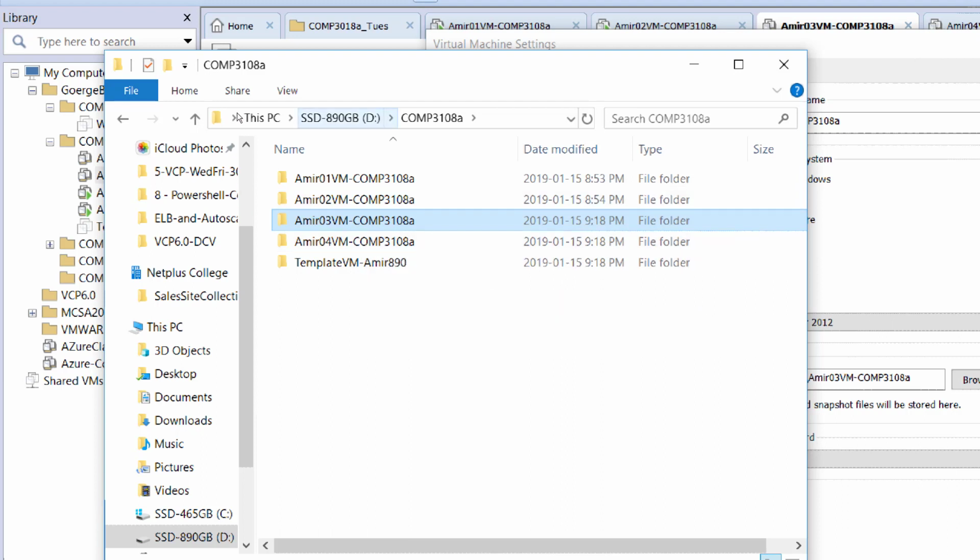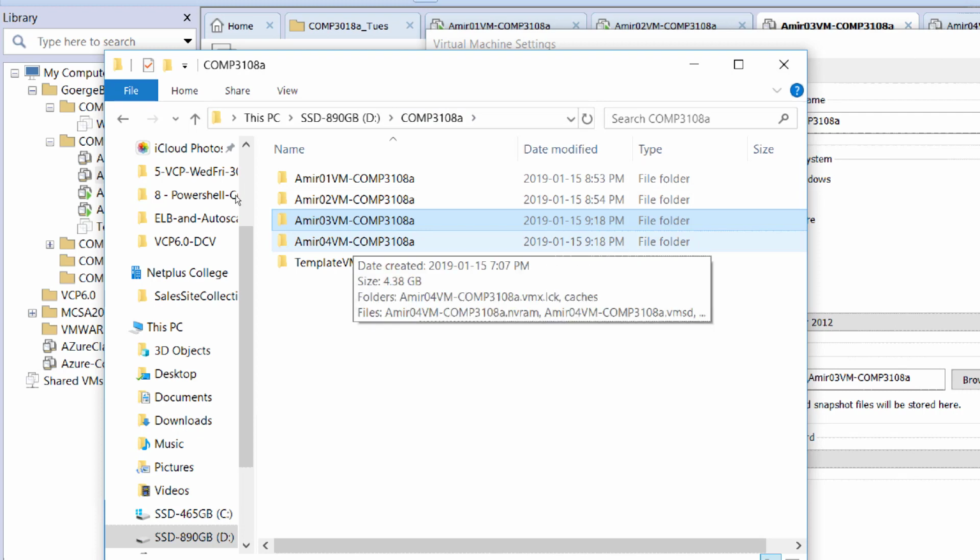Yeah, just go 1 folder up. Yeah, just click the comp. Perfect. Awesome. So we see the machine 4.